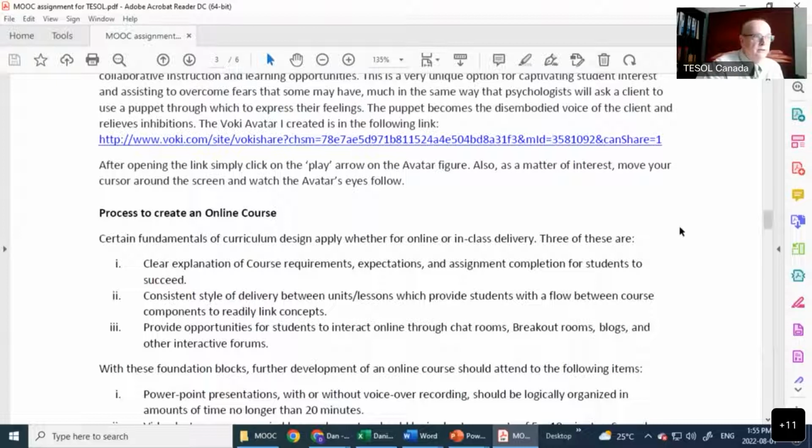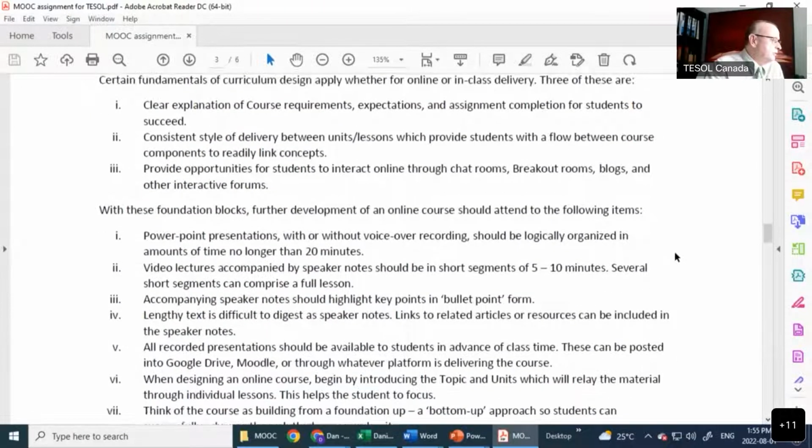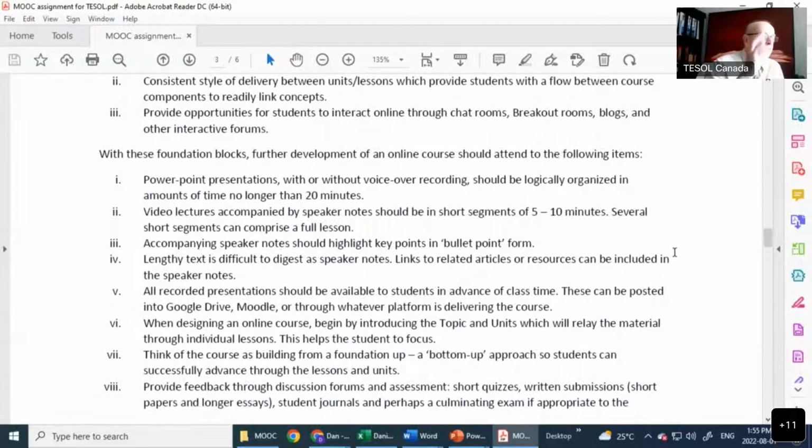So anyway, after we're finished sharing this MOOC presentation, if you would like me to put that Voki link into the chat box as well, you can all go to the Voki website and have a look at it, and you can create your own personal private avatar, and then you're able to save it and share it. You can email a link to other friends and they can watch your avatar and listen to what you have to say. So you get to build the avatar. You choose the face, you choose the hair, you choose the outfit it's wearing. So I chose that astronaut from a whole different group of various outfits.